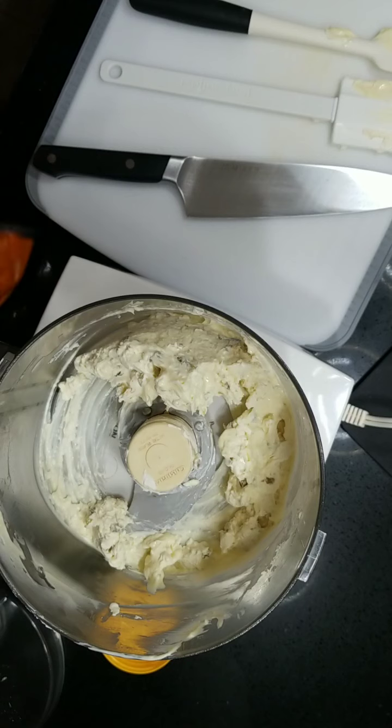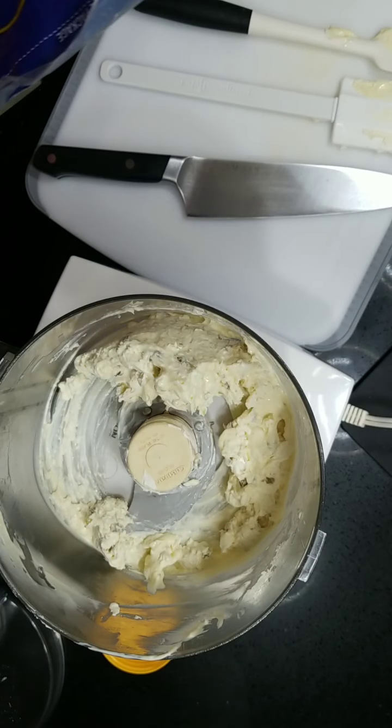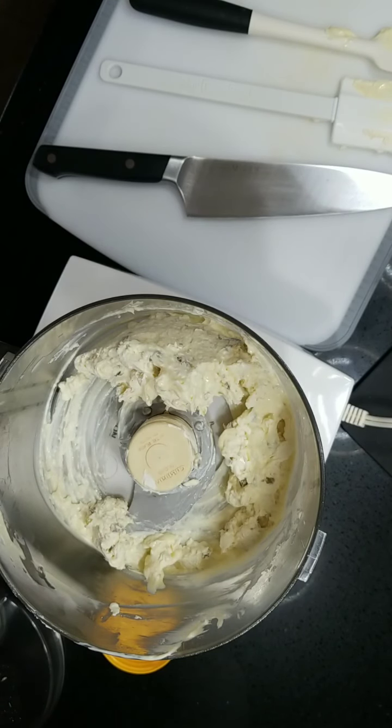I went up to Nichols the other day and they were having a sale on shredded cheddar cheese, so I just bought theirs. If I didn't already have this shredded, I would use Wegmans block cheddar cheese. I'd probably get extra sharp and maybe a Vermont cheddar so that I could have a good blend. This one is sharp Vermont cheddar, sharp cheddar, and mild cheddar cheese. So I'm getting a good mix here.